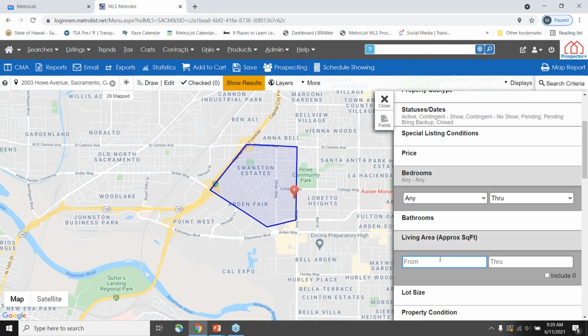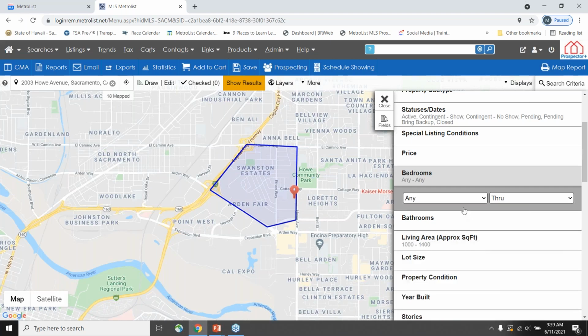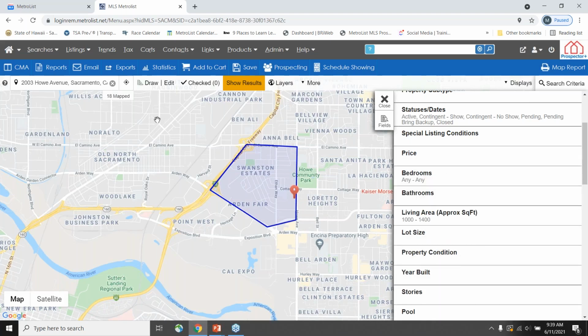Maybe I want to pull up properties that are 200 square feet below and above my subject property. Let's say hypothetically SAR is 1,200 square feet. So I can do 1,000 to 1,400. And I've talked to appraisers, brokers, and agents, and that's a pretty standard range. Now, I pull up almost as many as I did earlier. I pull up 18. So let's take a peek at those.